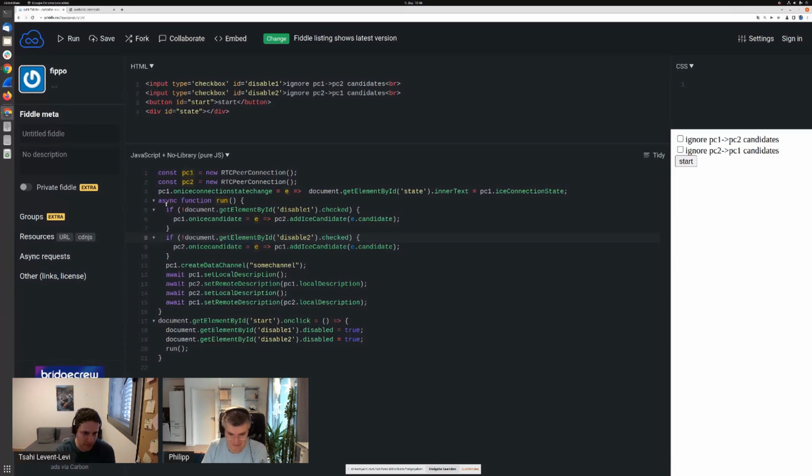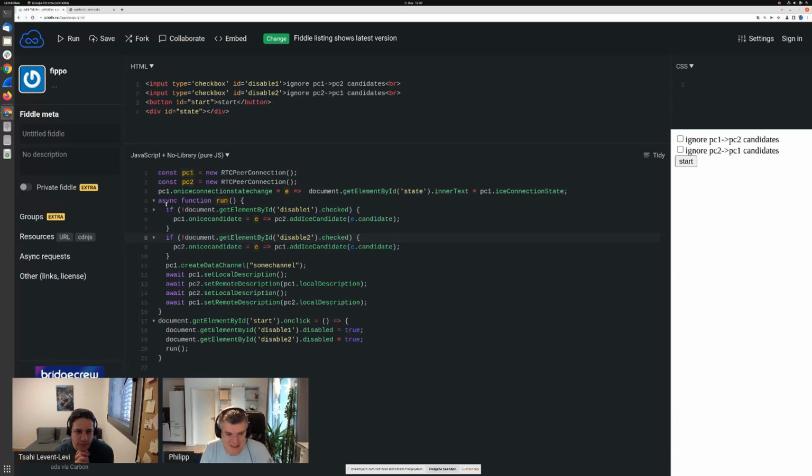So what we see here, for example, is if peer connection 1 has an on-ice candidate, a new candidate, we are either going to put it or not put it on peer connection number 2. Yes. And that is easy to forget. And the surprising thing about forgetting that is that even if you forget it, it still works, but only locally. We're going to talk about that in a minute.